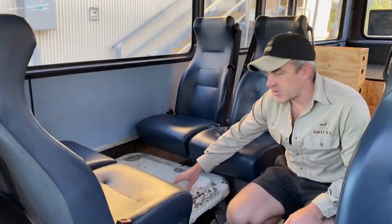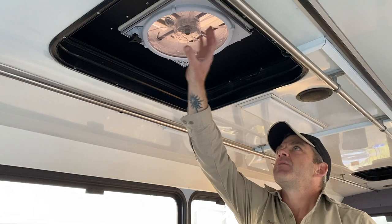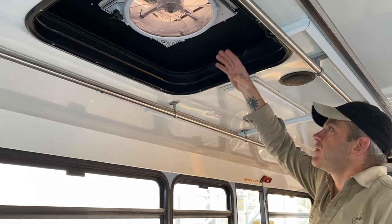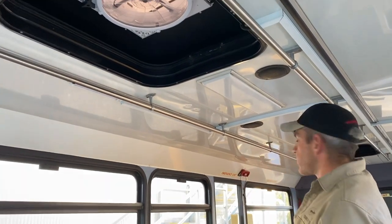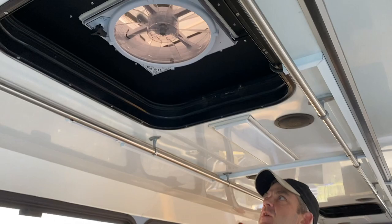The first thing you'll notice is these are the original manhole roof panels off the roof. What we did for this customer was pop the panels off and make these aluminum shrouds which are bolted to the outside of the roof, and we fit two of our reversible air fans in the roof — one here and one close to the back. These are the Max Air roof fans which we're currently using, which are a very good product.